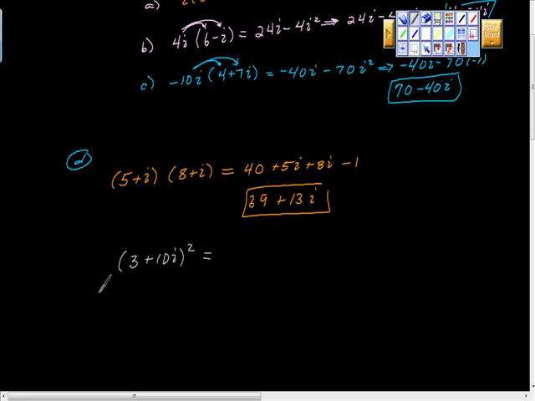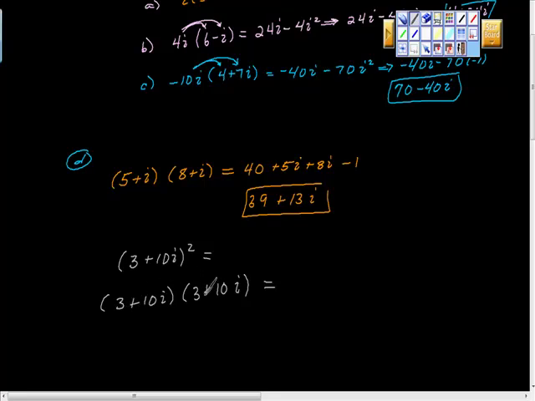Exactly. That's so smart. Thank you. This is crucial. What we need to remember is that this is 3 plus 10i times 3 plus 10i. And if you try to distribute this, you're going to leave out that middle term, aren't you? So nicely done. Very, very smart. My only point in showing you this problem was just as a teachable moment, to remind you that exponents are still not distributable over addition, and this is addition here.